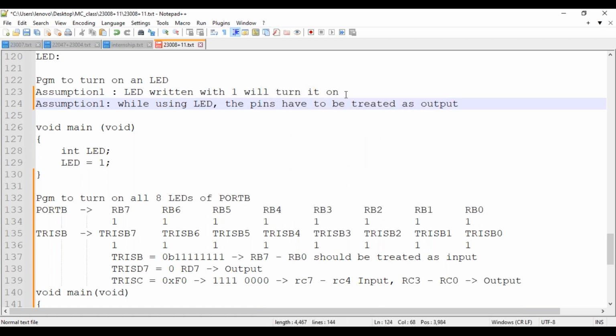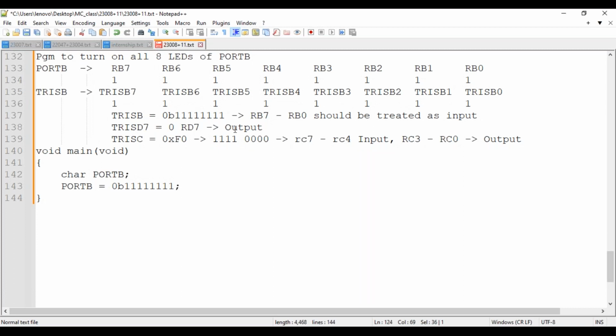We will justify these assumptions later. Assumption number 1 is that writing 1 to an LED turns it on. Assumption number 2 is that while using an LED, the pins have to be treated as output.